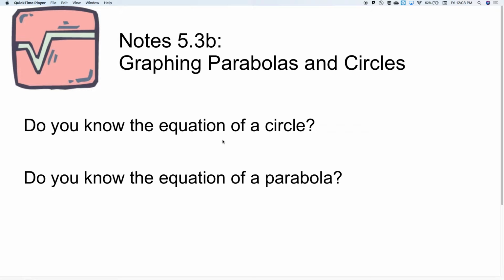Yes, that is correct. What else do you remember about the graphs of circles? Equations, graphing it. I heard some good discussion. Izzy, what did you tell me? I said I vaguely remembered putting like 4 points down and then connecting those with curved lines to make a circle. Did any other groups talk about that?